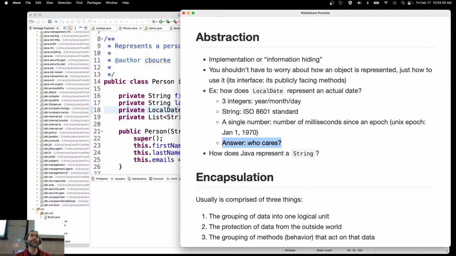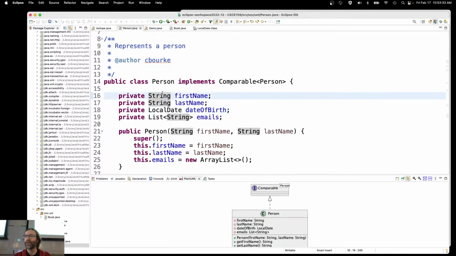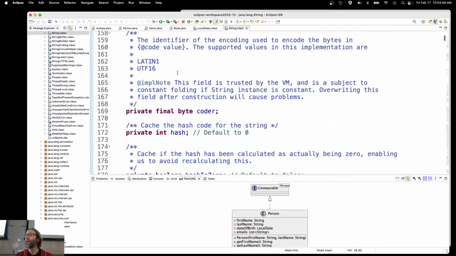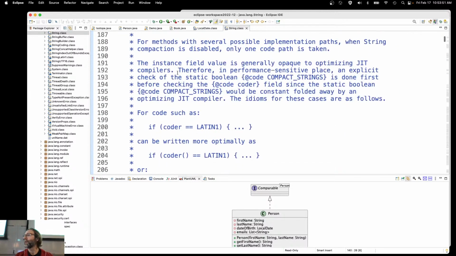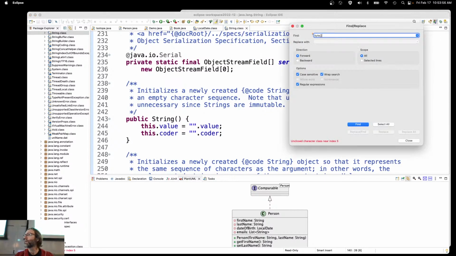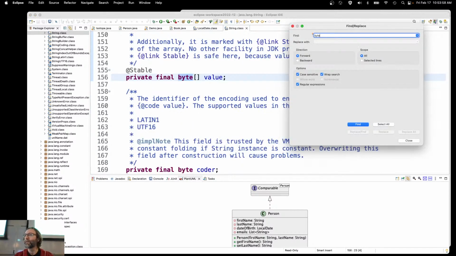That's what abstraction is. Another example would, of course, be how Java represents a string. Does anybody know? Let's find out. Before I look, how do we represent strings in C? A char array with what has to be at the end? A null terminating character. In other words, there's a lot of work to do that's put on you, right? Where is it here? Come on. All right, fine, I'll just search byte. There we go. Byte. There it is.